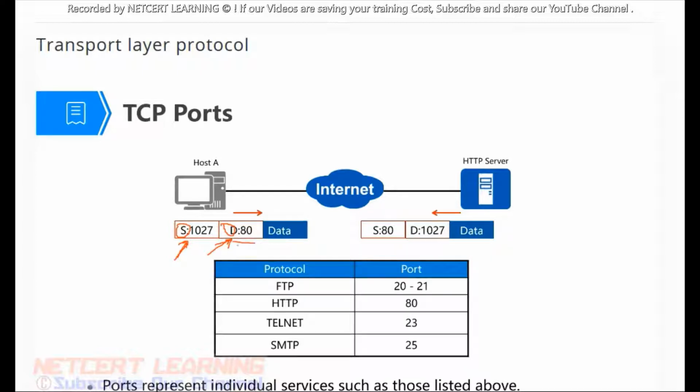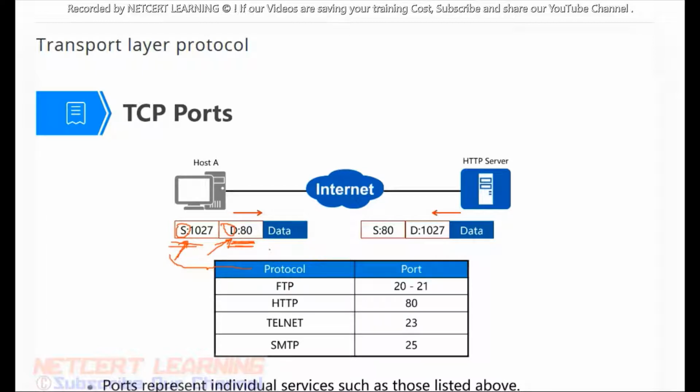Usually, we use the destination port to identify which application this packet should be sent to. And the source port, usually it's randomly chosen.